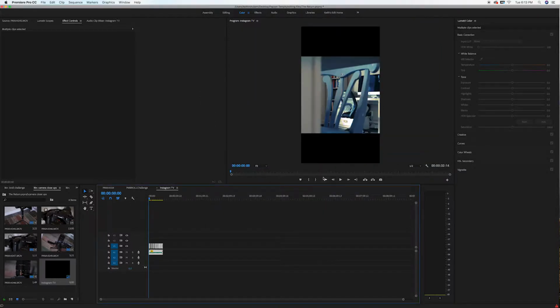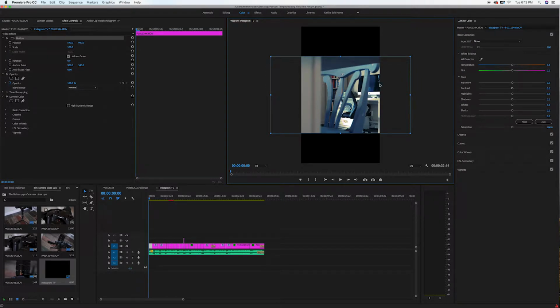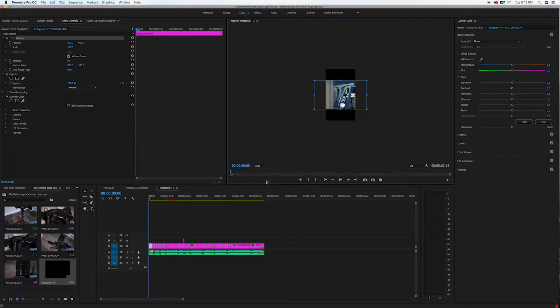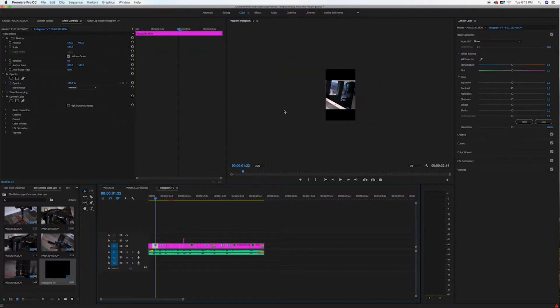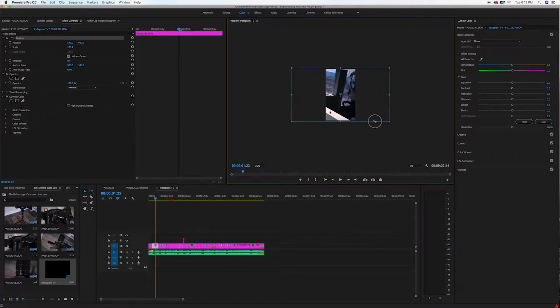And yes, and so you can kind of see here, everything's all of a sudden cropped and different. And so what you have to go through now, and this is kind of a little bit of a painstaking process, but it's how you get the best, because you can see it's definitely not going to fit. And so what you have to do is, I kind of like to drop this down to a little smaller, and then just go through, stretch out your footage, and find the key elements that you want to resize. And you kind of have to go through and do this with all of it. And so I'll just speed this up for you so you don't have to watch me do this whole process.